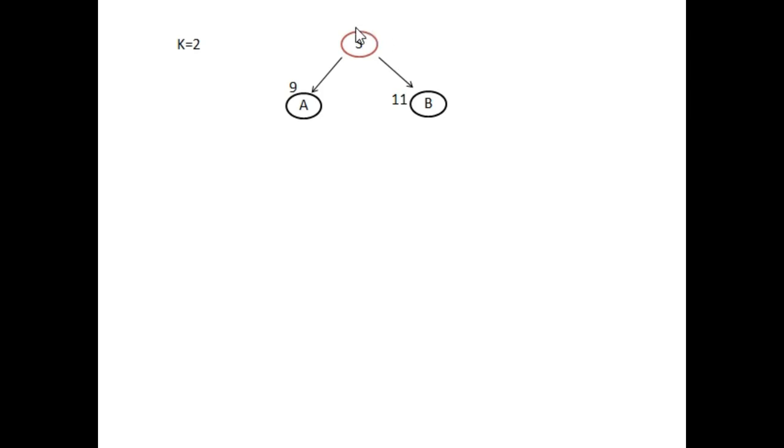So S is our initial state. I mark the red color over here to represent that I have visited this node, and there are 2 child nodes. So I have 2 successors for the S node. Then I will visit both of these nodes because k is equal to 2. So just look at the next slide: I visit both of these nodes and mark the red color over here to represent that I have visited them and check whether it is a goal or not.